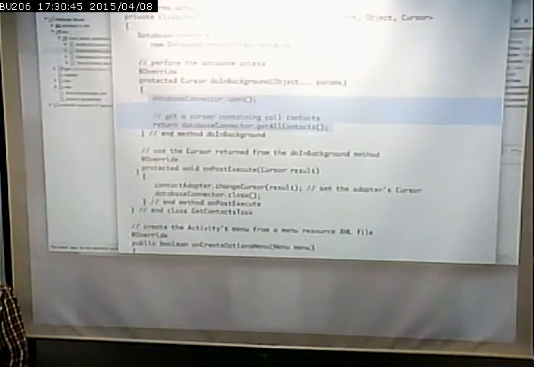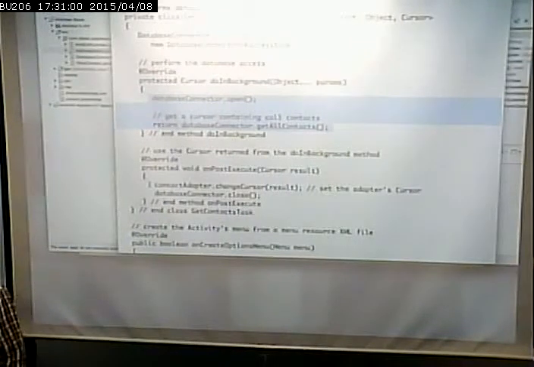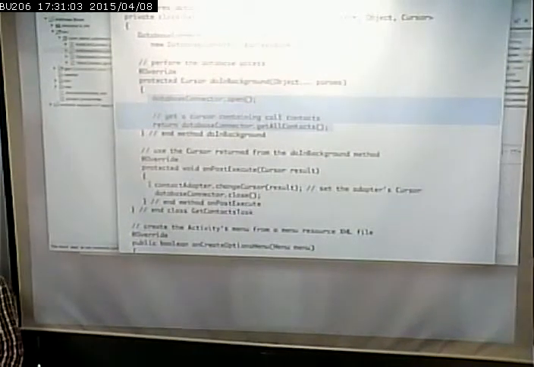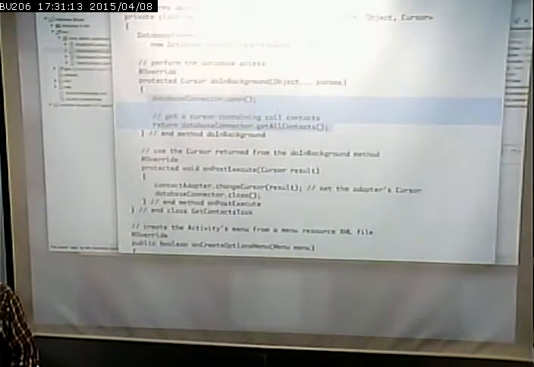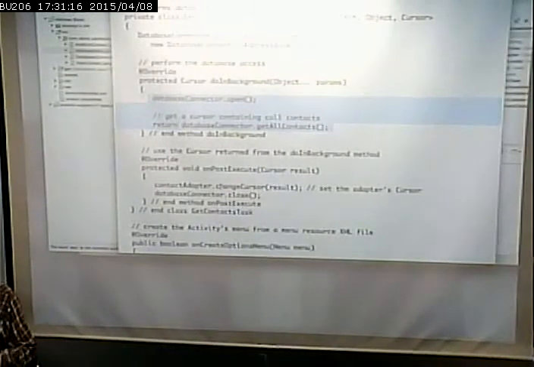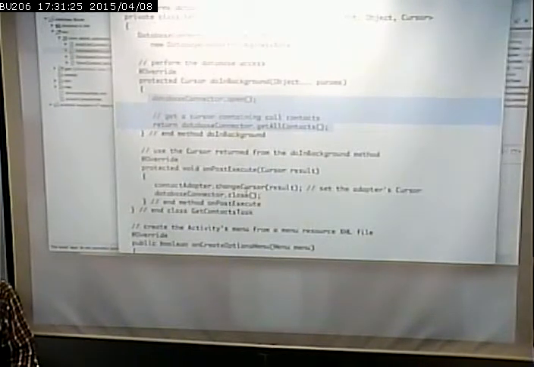Now, when this method finishes, the onPostExecute method will occur. And what does the onPostExecute method do? Well, it notifies the main UI thread, hey, the database operation is done. You can go and do what you need to do with the results. And what are we doing in this case? We are setting the contact adapter. Effectively, we're saying the contact adapter is associated with this list, so we are showing the actual contacts in the list, and we close our database connector. All right?